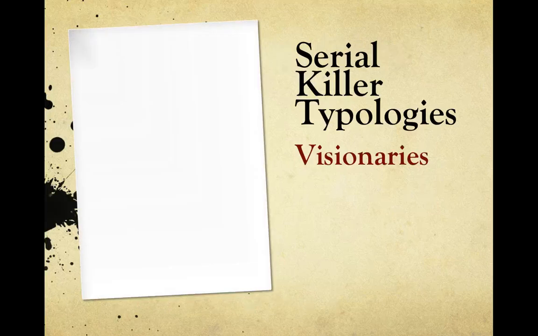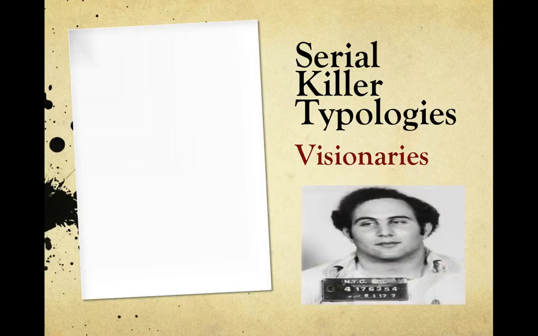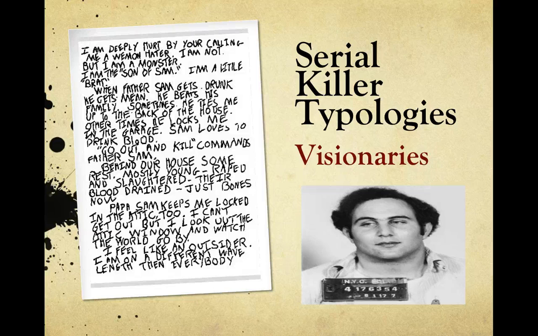Just as with mass murderers, serial killers are broken down into several categories. These typologies are based on motive and not considered official classification systems. The visionary is told by hallucinations or delusions to do something. They have a break with reality. Sometimes they believe they are another person, or are compelled to murder by entities such as the devil or God. The two most common commands are demon-mandated and God-mandated.